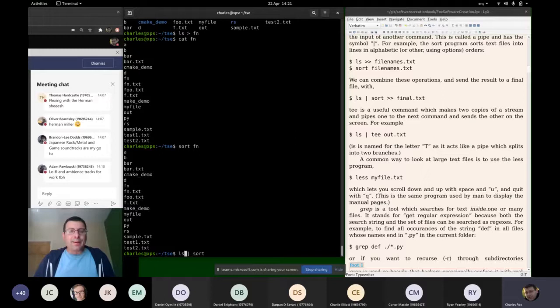And then I can take the output of sort, and in this case I do want to send it to a file rather than another command. So I'm going to use the arrow like that. I've now created a new file called O. If I inspect O, that's got all the output of the ls, but in this case, it's been sorted.